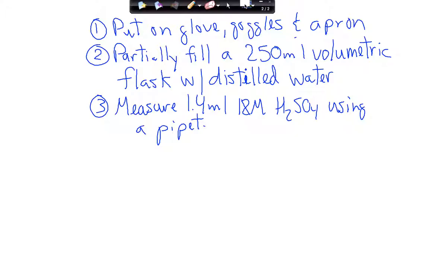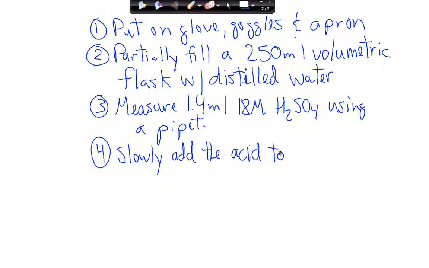Because there are many different pipettes, there are those little cheap throwaway plastic ones. Those are the ones I use. Do they not dissolve? I think they're plastics. No, they're made of cross-linked polyethylene, so they're pretty impervious to this stuff. They do pretty well, even with 18 molar. Okay, so guys, measure out. Now this is where you've got to be careful. Literally, slowly add the acid to the flask.